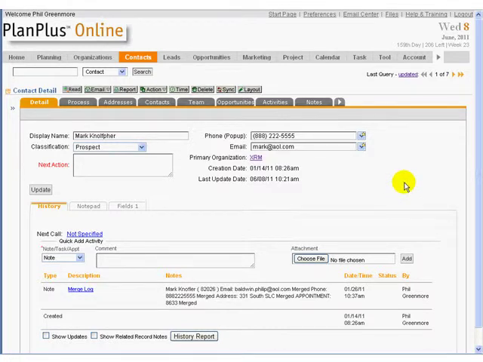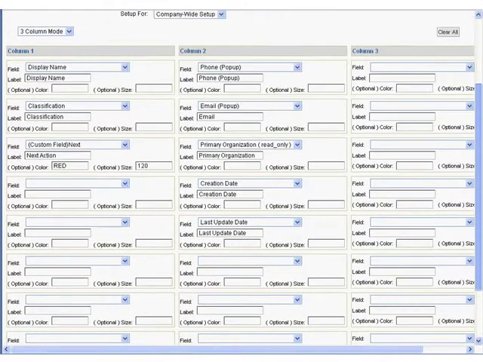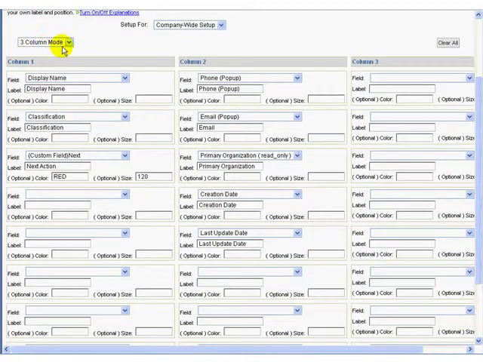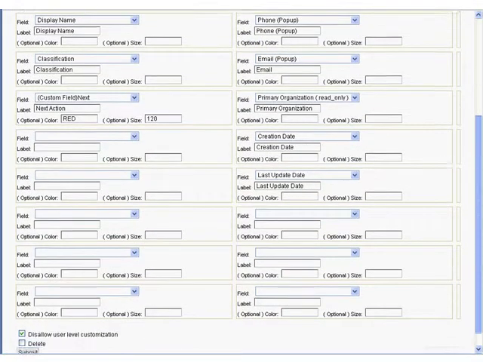Well, you can do that quite easily. In the first place, you can go into layout here, and I'm looking at this particular layout. Now this is laid out to be three columns. We can make this just two columns. That makes it a little bit tidier, easier to deal with, but you see you have three columns available.